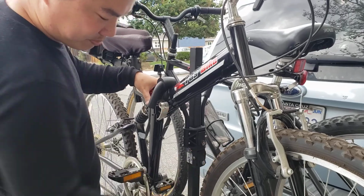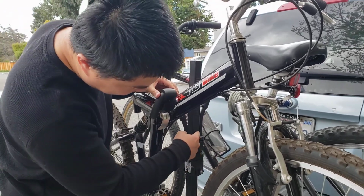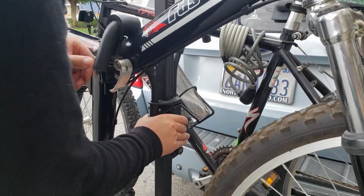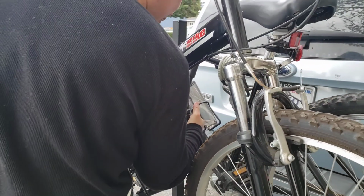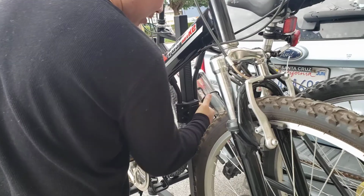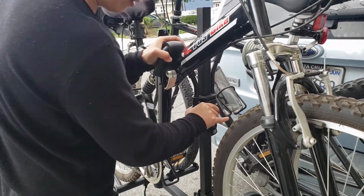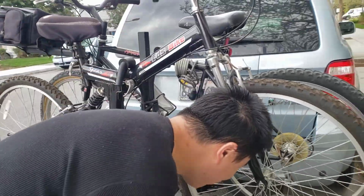So it does have some problems because, you see all these grooves, these things have to sit in the right groove. If not, it doesn't really lock. I have had this problem previously. Okay, I'll deal with that later. Let me put this in first.